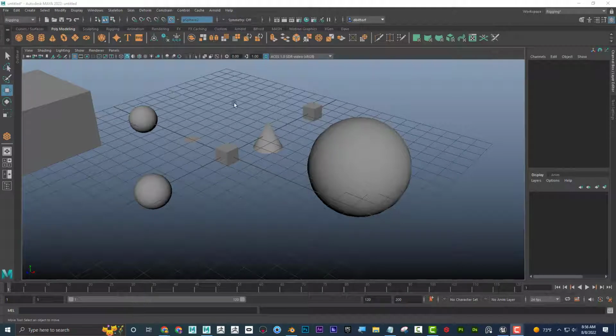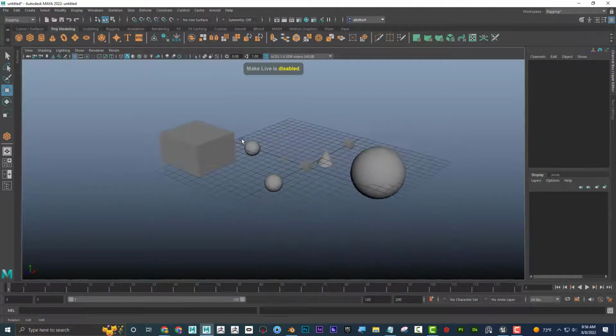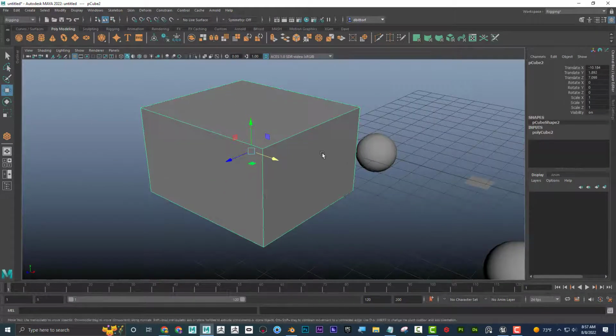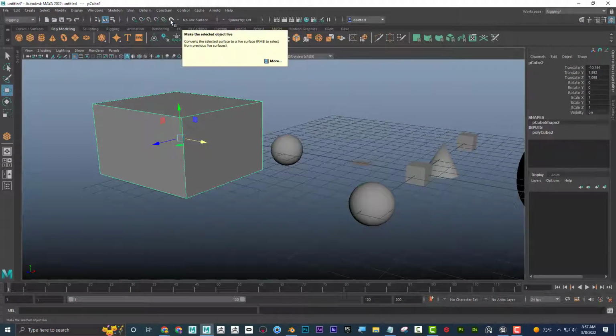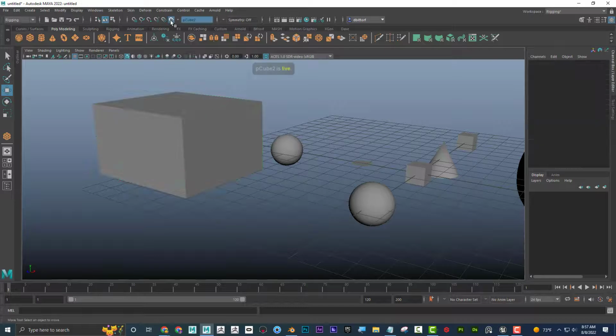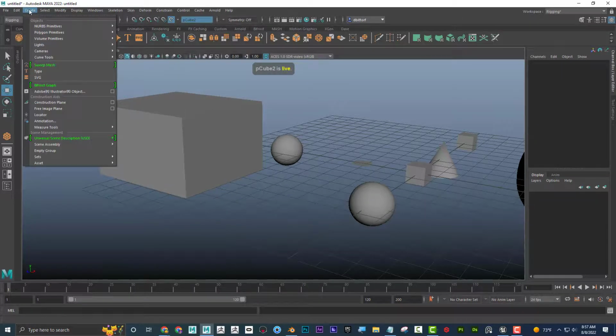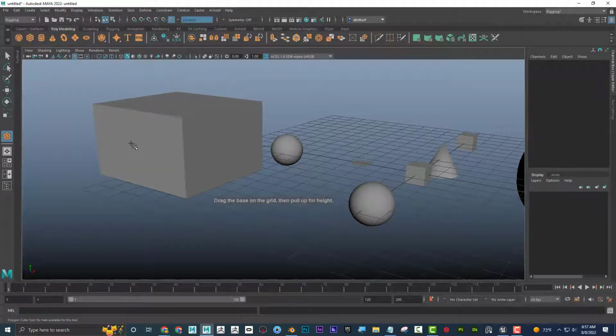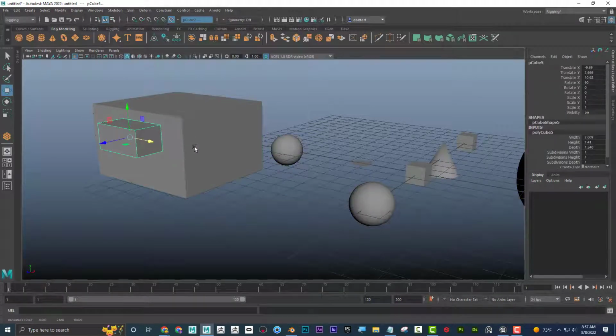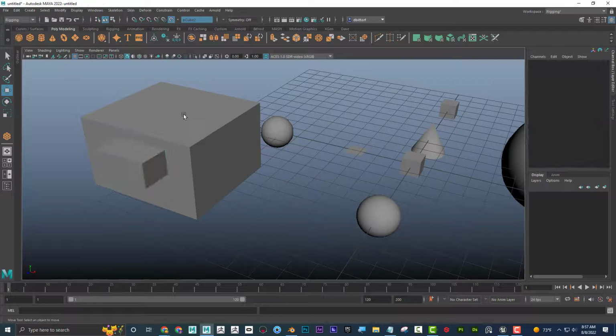One trick you could do, if you wanted to get a primitive over here, is click on an object and make it live. If I click on this magnet to make it live, now I can go to Create, Polygon Primitive, turn on Interactive Creation and choose Cube. Now I can go like this, and I can draw it right on the object. It's going to work better on these flat surfaces. And again, I have that live.